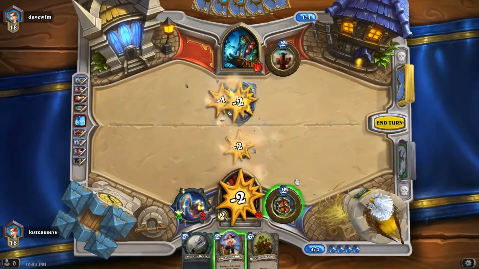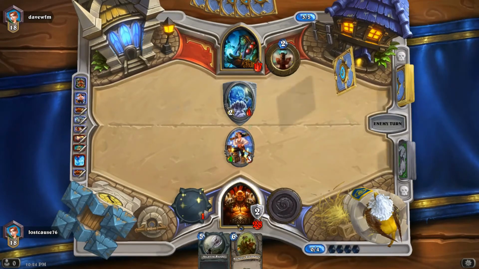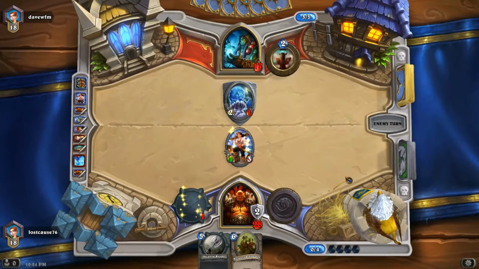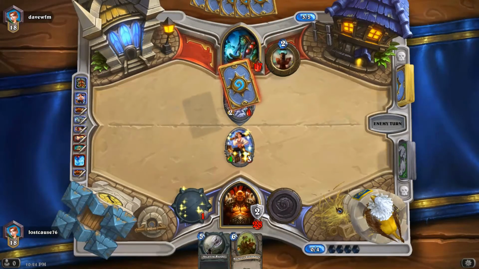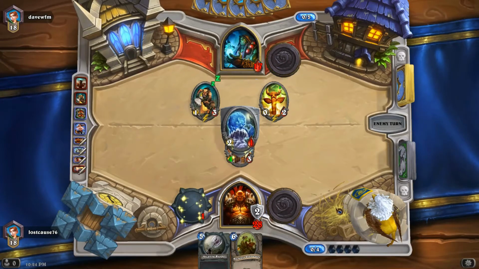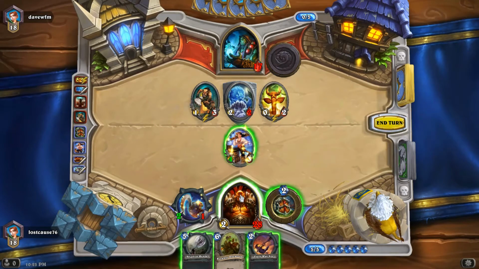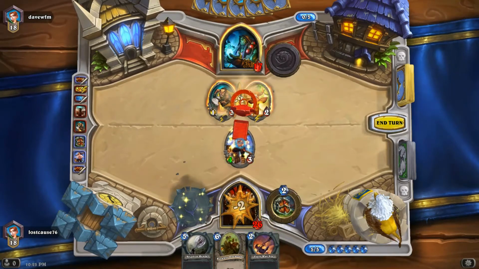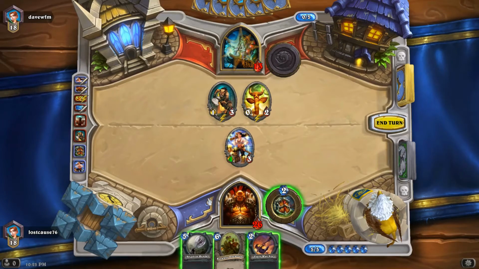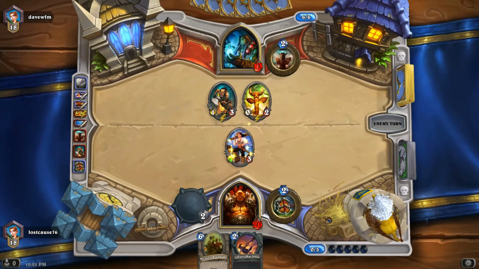We'll just have to run these in. We can play the Bloodsail and armor up. Hopefully no taunt. Okay. I could play Arcanite. Hopefully he doesn't have Swamp Ooze. This puts lethal for next turn with Reckless Rocketeer.